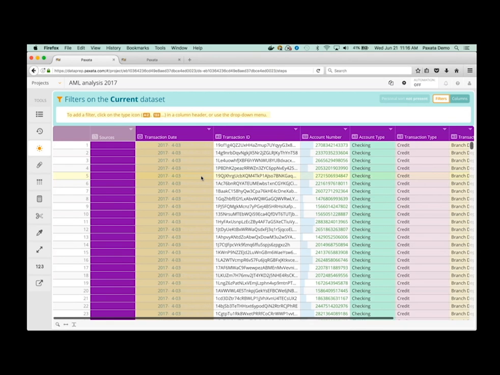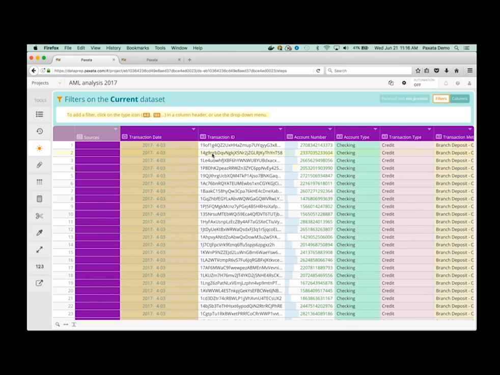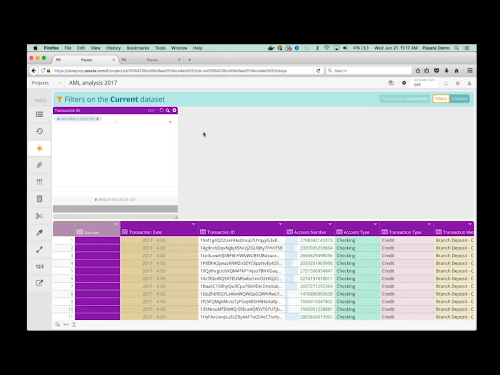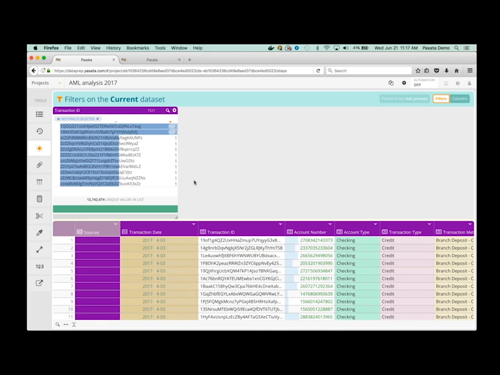All right, so the first sanity check I want to do is to make sure we don't have any duplicate transaction IDs. I'm going to come here to the drop-down, and here you can see what we're talking about with clicks and not code. A lot of the things you might do in Excel, you might need functions for. You might have to resort to complex formulas. In this case, it's just a click away. And a couple of these are particularly powerful. This first one allows me to generate what we call a filtergram in Paxata. A filtergram is our clever way of saying it is both a filter and a histogram of the distribution of values in that column, and it's semantically aware.